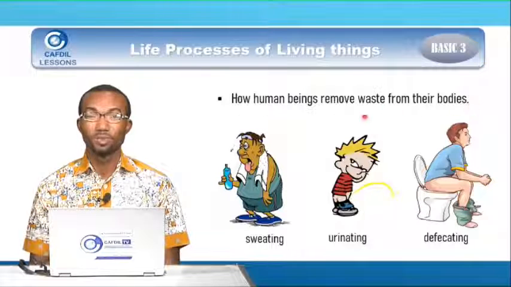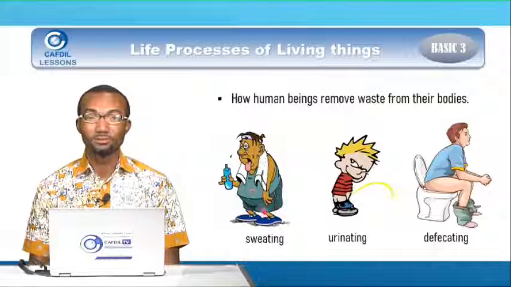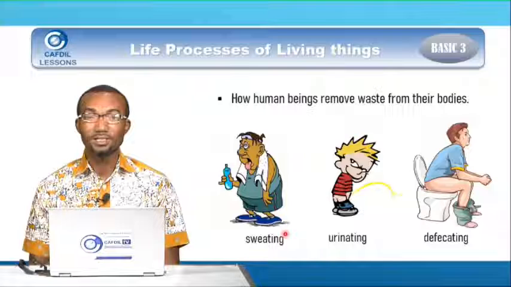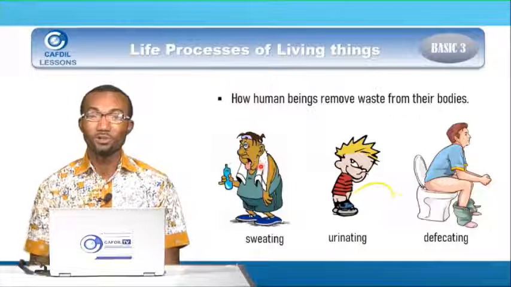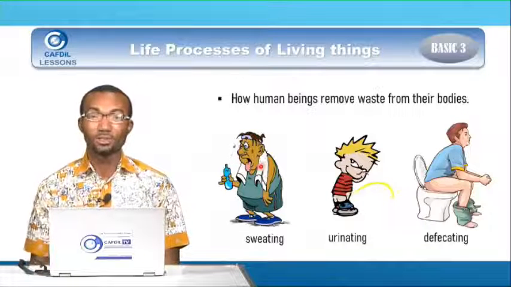So on your screen, this is how human beings remove waste from their bodies. If you look at the first man here, this man is sweating. And sweating is one of the means of removing waste from our bodies. So the sweat is excess water and salt in your body. They pass through your skin and then they come out.